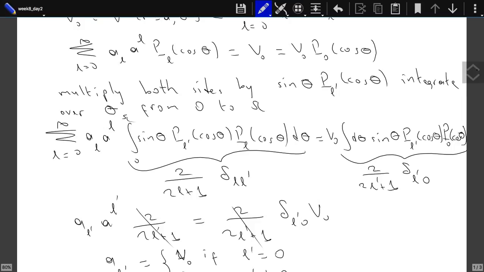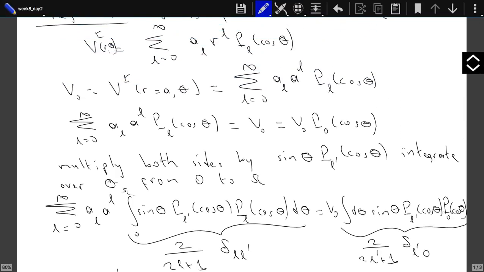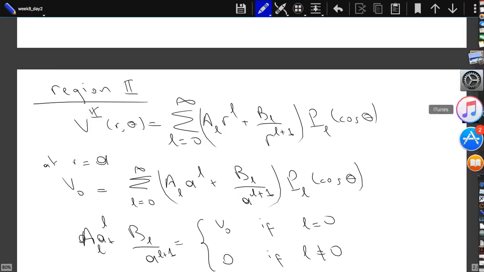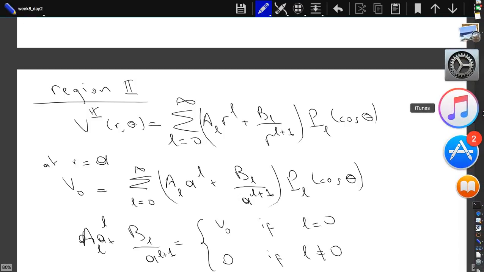So that is how I decided. I didn't make any assumption. I didn't see it at first, but the calculation told me that only the L equal to 0 term is non-zero. But your friend has noticed another property of this system. He said that if you look at this expression over here, or let's say even this relation, the left-hand side is independent of theta. So the right-hand side should also be independent of theta.